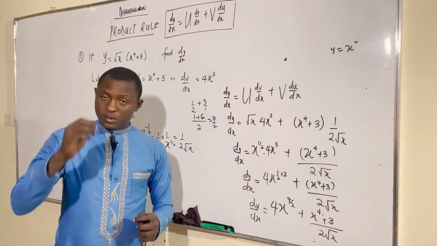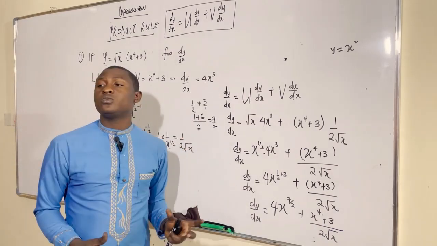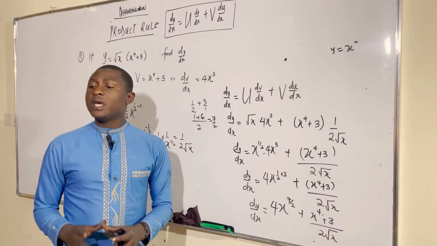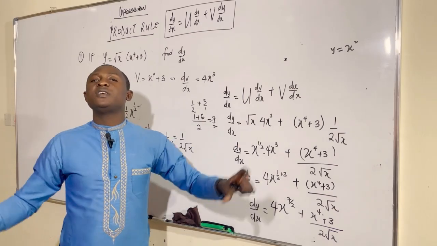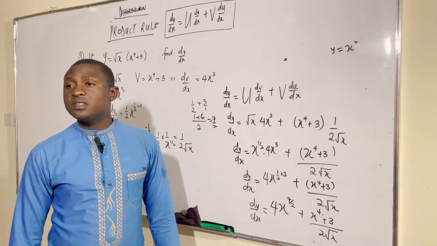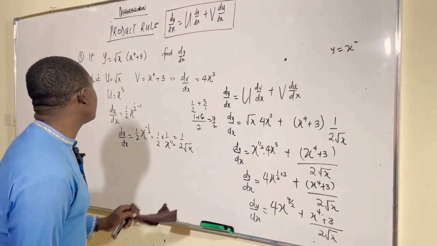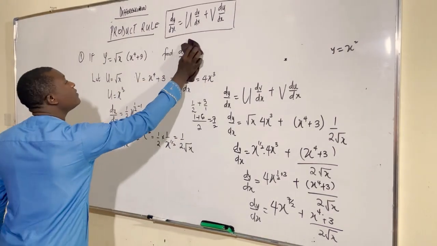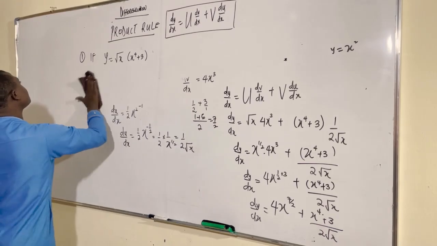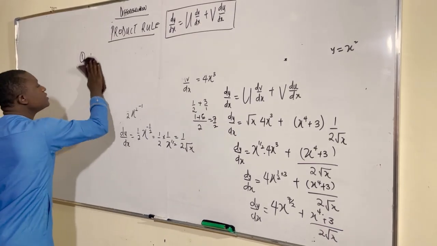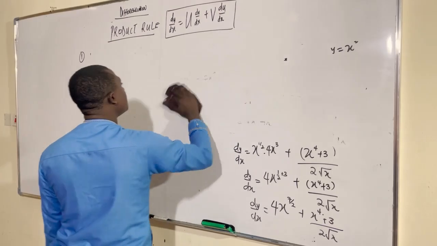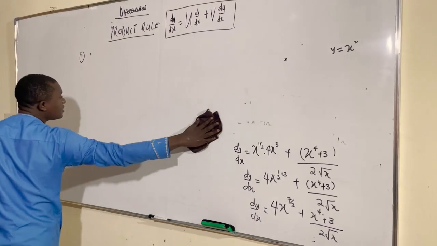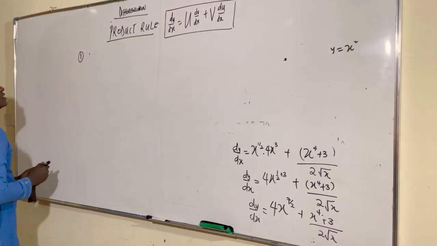So when you are given a problem under the product rule, like the first one with u and v, it can also come in the form of 3. Let me just solve one question under that. If it's coming in the form of 3, it's still the same thing. Maybe we have 3 instead of having 2. That's why we are using u and v. Let's say it is 3. Yeah, we can still solve that one.